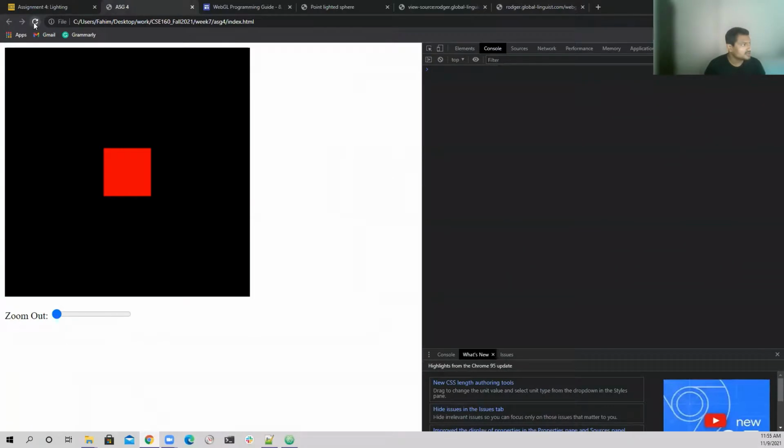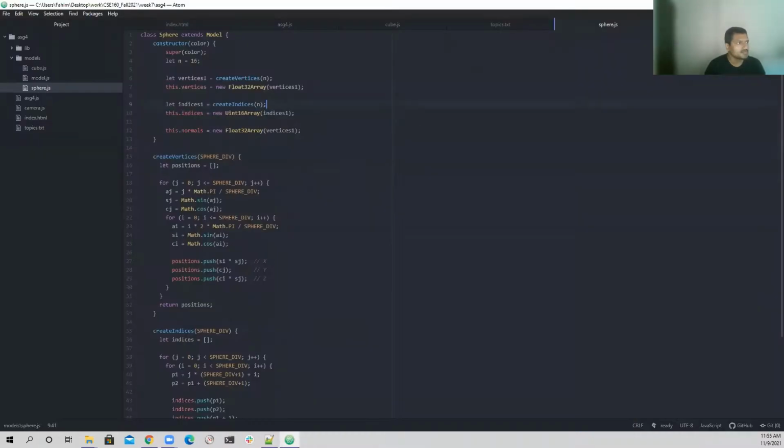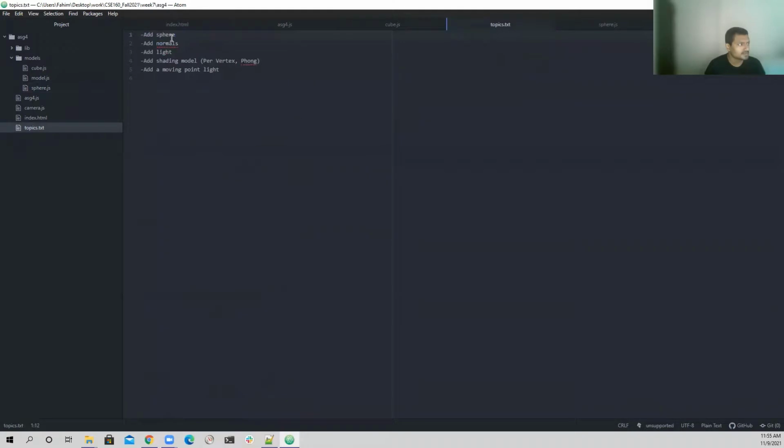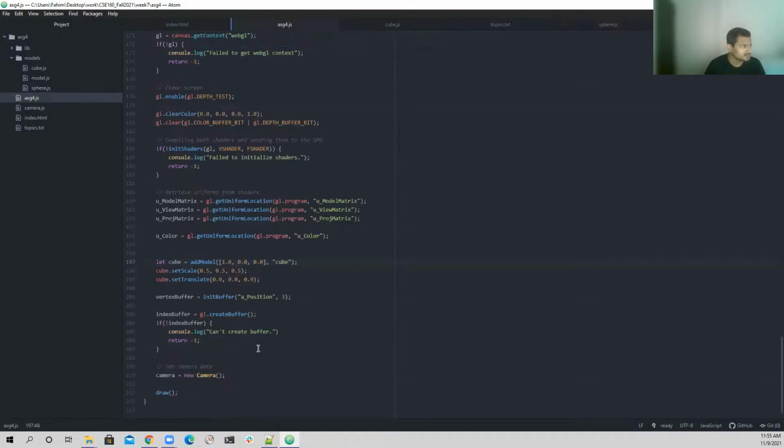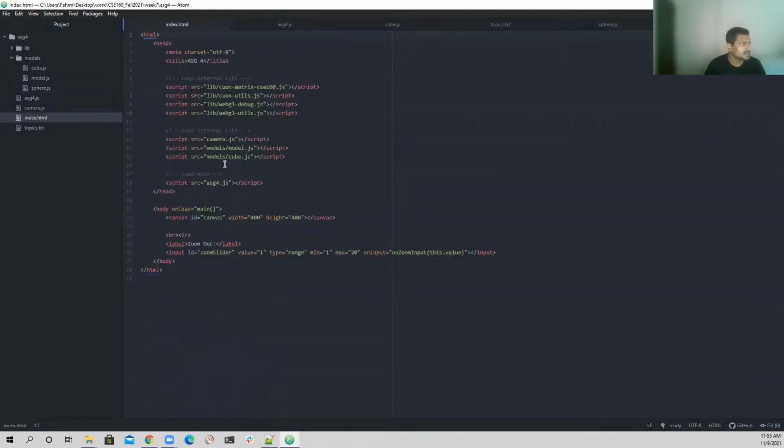So nothing will be visible here for now. Then our first objective is not done yet. We still need to draw some sphere on the screen. We have a cube. We have to draw the sphere. Okay. So first thing, we need to add it here, right?